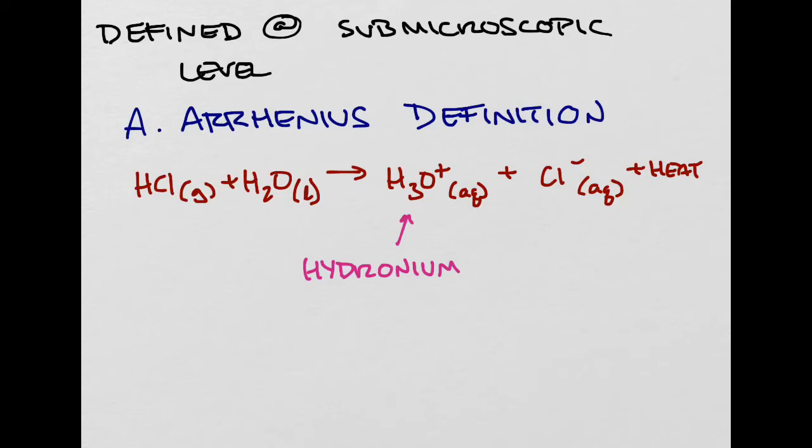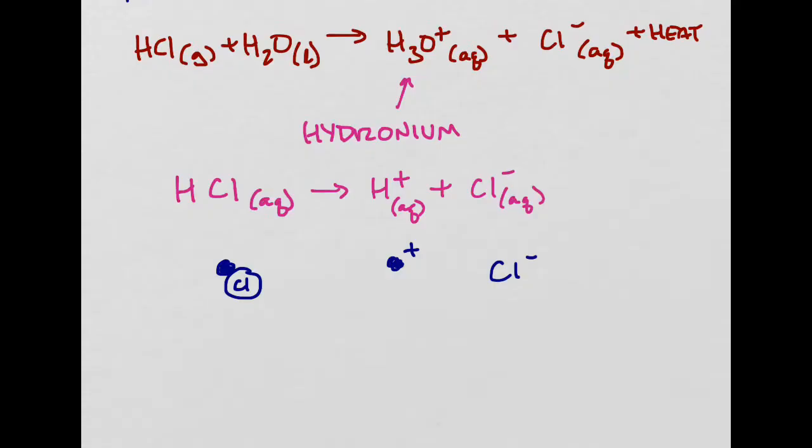Now let's take a look at this in a slightly different way, just to make absolutely clear what's going on. As you know, when HCl dissolves in water, it's going to break up into these two parts, a hydrogen ion and a chloride ion as well. These are the dissolved parts, the ions of HCl. So it would look like this. You can see here that I have the HCl together, but then it breaks up into the hydrogen ion, which I'm showing as a blue dot, and the chloride anion, which I'm showing as Cl minus.